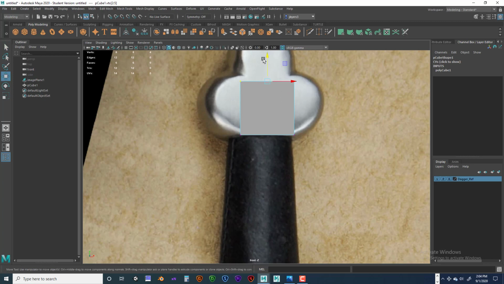I'm just going to select those vertices up on top. I hit the W key, so I just marquee selected all those. Now I'm going to move this down, and you can see that it starts right about here. So go ahead and move that over, and move this over so it just matches what's lined up. And if it's off a little bit, we can always center everything when we're all finished.